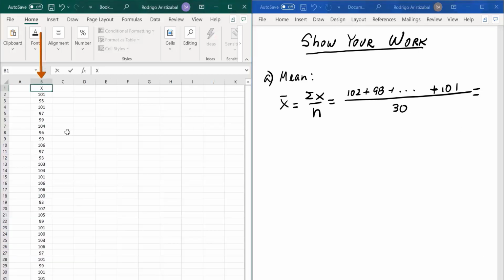Then this is the random variable x, and here we are going to obtain the sum of these 30 observations. We always need to start with equals, the sum, open parenthesis, of all of these values until here. We have 30 observations. Then the mean will be equal to this sum divided by 30. That is exactly the value that we have in StatCrunch.